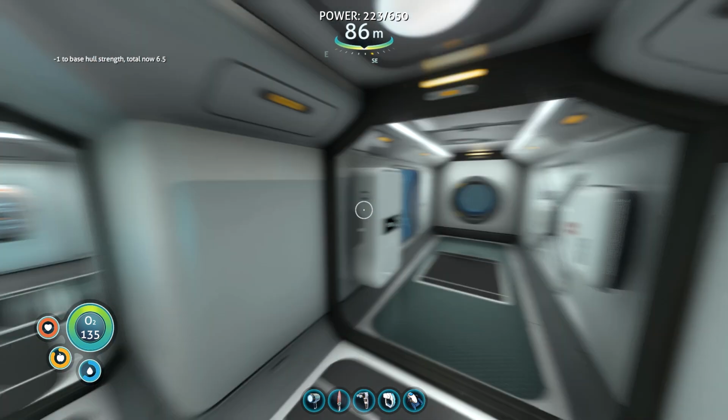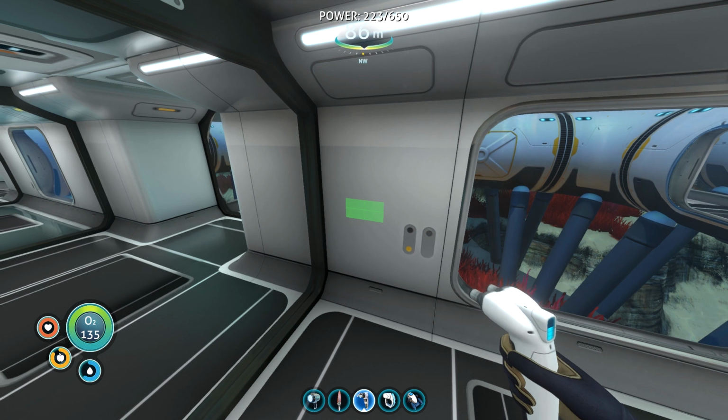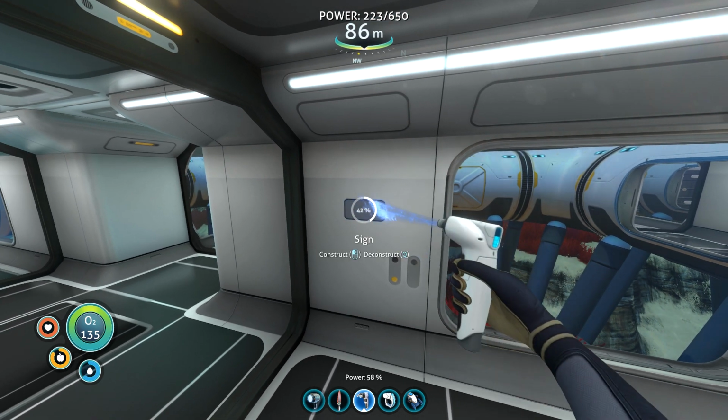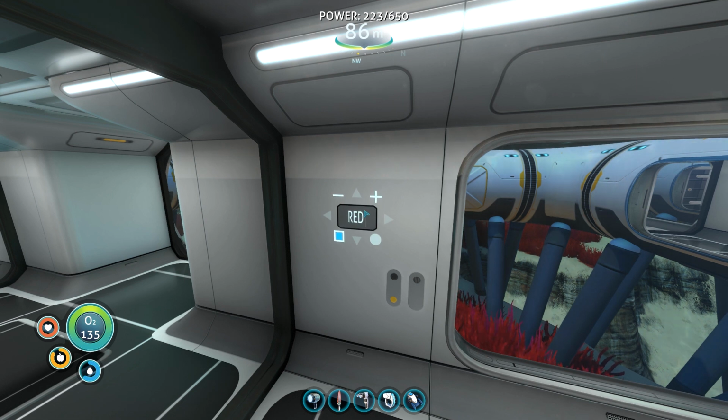So walking into Red House now, I've gotten rid of the bench and stuff here, but there's no excuse for not having the sign. Red, whoops, come on, type into the thing. Red House. Sounds like a TV show, and I'm okay with that.